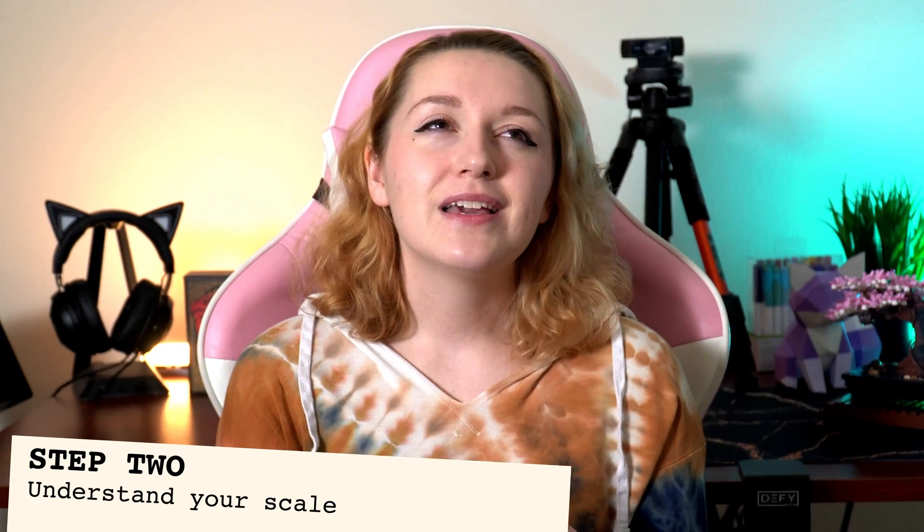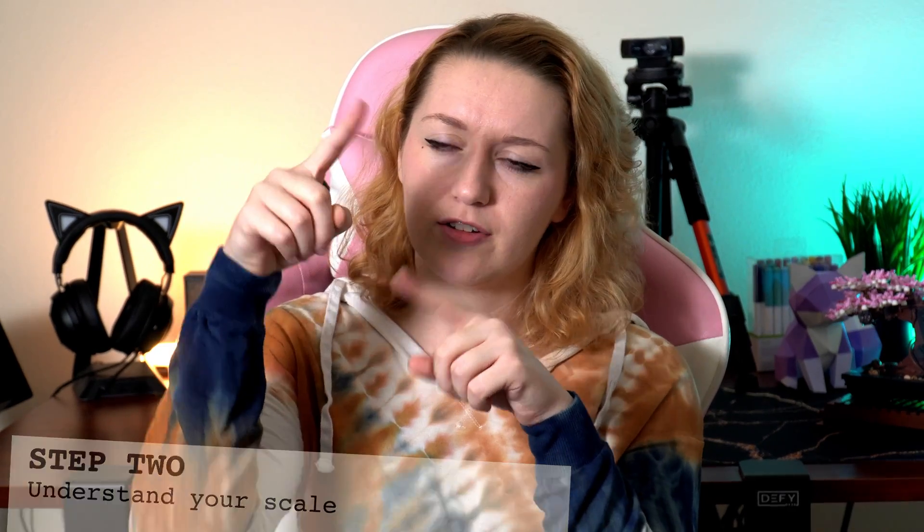Number two: you need to understand the scale you're working at. If you're making general figurines around three or four inches, you don't need to worry about this very much. But I work in miniatures — 28 millimeter scale is really standard. That means from the base of their foot to the top of their eyeball is 28 millimeters, which is about an inch. It's really small, hence miniature. I sculpt normal features and barely enlarge the eyes, but generally I want to enhance and exaggerate some details. If I do proper stitch lines, you are not going to see them, so I do big chunky stitches.